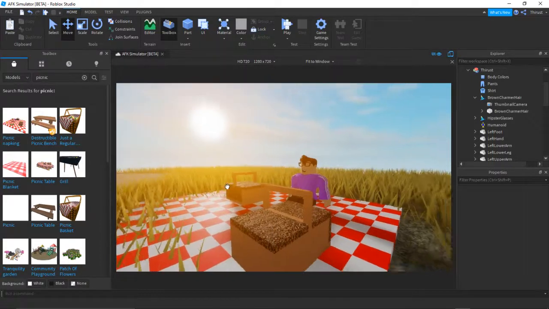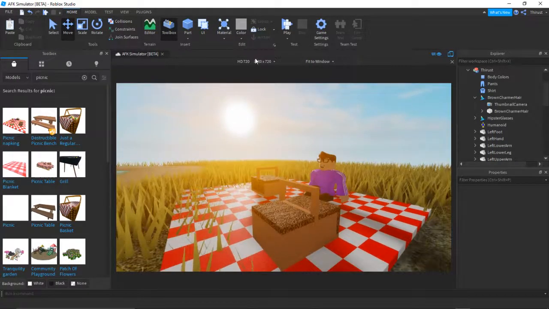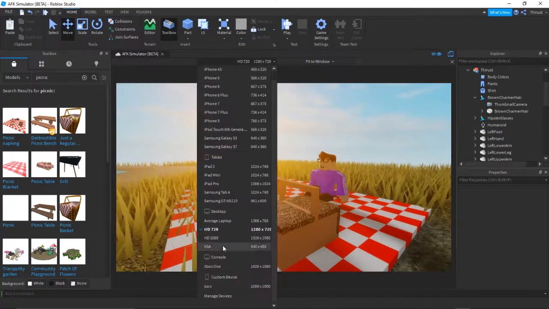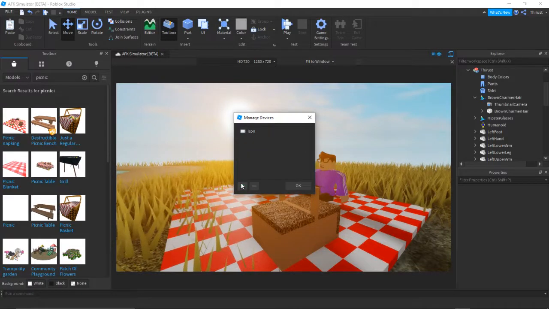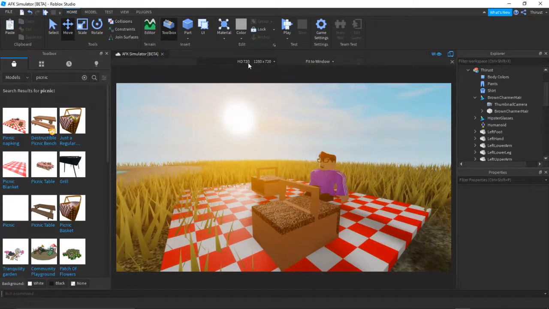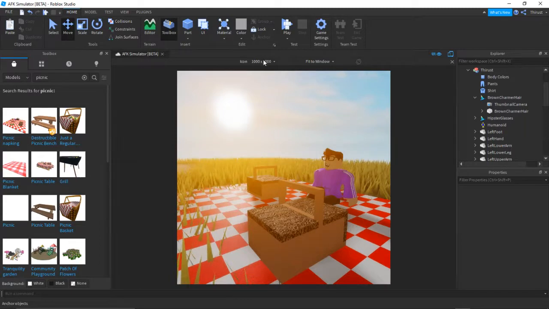I just had a voice crack there. And then now it's a thumbnail size. And if you want to do logo size, then what you're going to want to do is go to manage devices, and then you're going to want to add a device. Like click this little plus sign and add device. But I already added one. I made it called icon. So if you want to make a profile picture, you can just do that. You see how I made a profile picture like that.